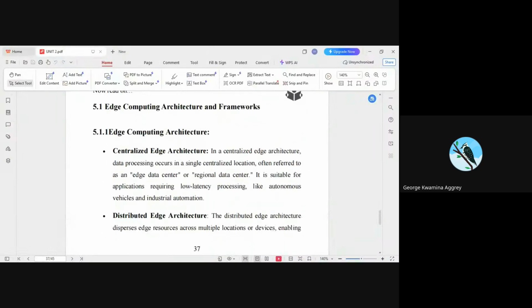Now, when we mention the centralized edge, data processing normally occurs in a centralized location, often referred to as an edge data center or regional data center.